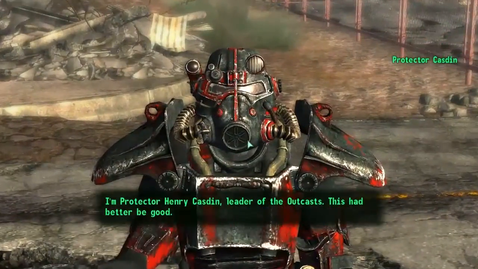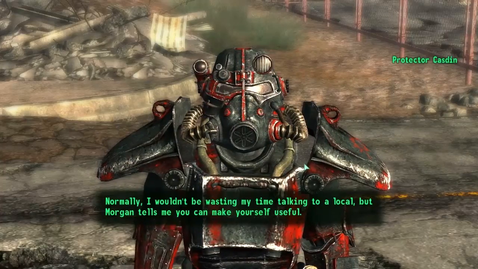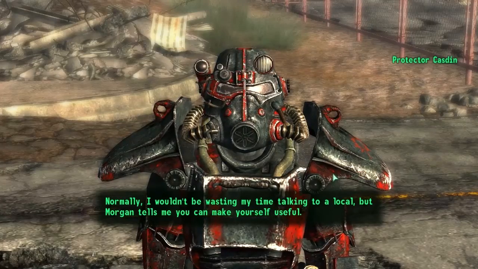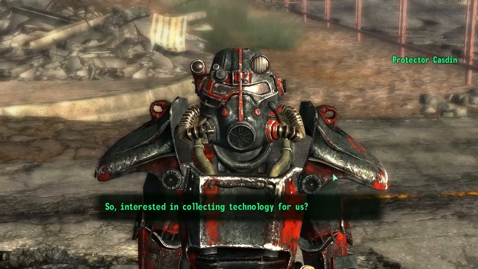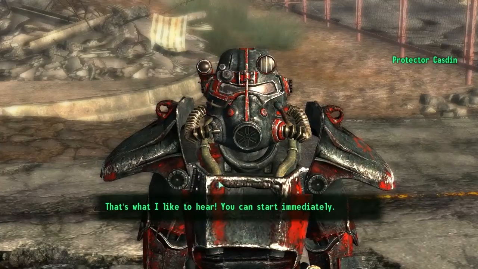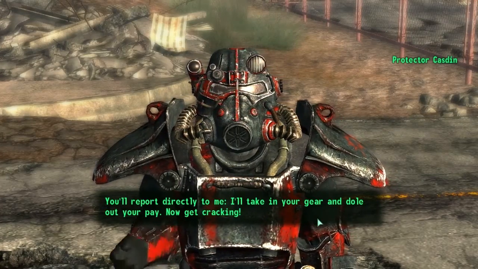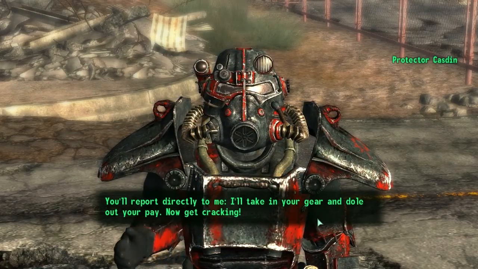I'm Protector Henry Kasdan, leader of the Outcasts. This had better be good. Normally, I wouldn't be wasting my time talking to a local. But Morgan tells me you can make yourself useful. So, interested in collecting technology for us? That's what I like to hear. You can start immediately. You'll report directly to me. I'll take in your gear and dole out your pay. Now get cracking.